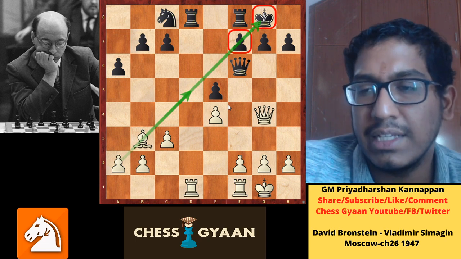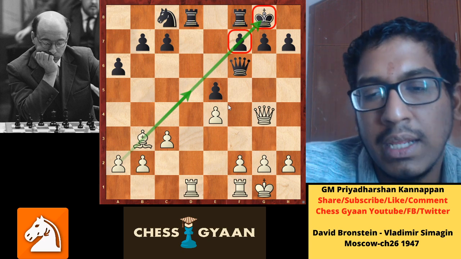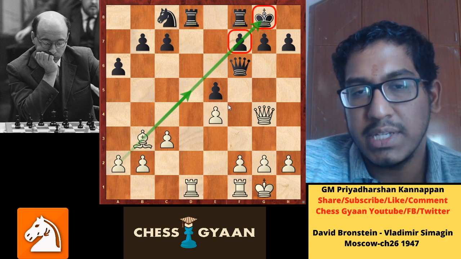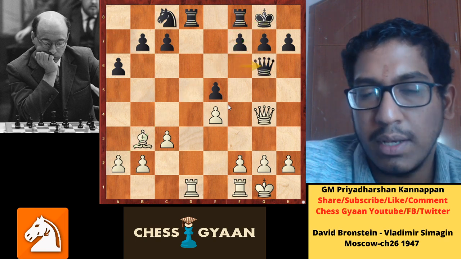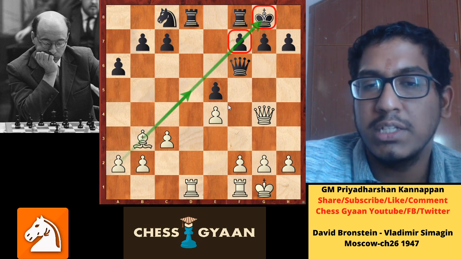So if black has the right plan in this particular position, I feel black should be able to equalize completely and hold a draw. So black went queen g6, and that is a dubious move in my opinion. Instead, black should have played g6. So what does g6 do?